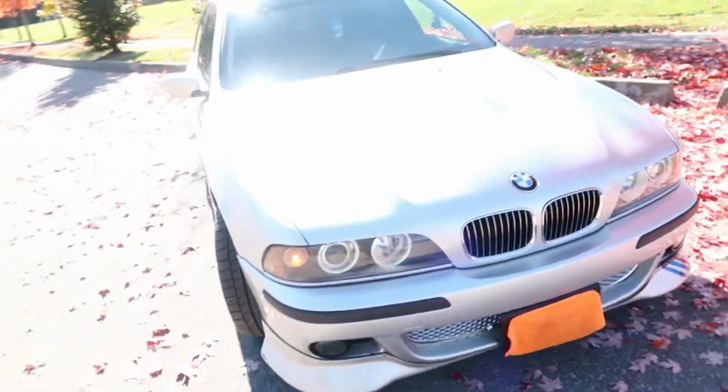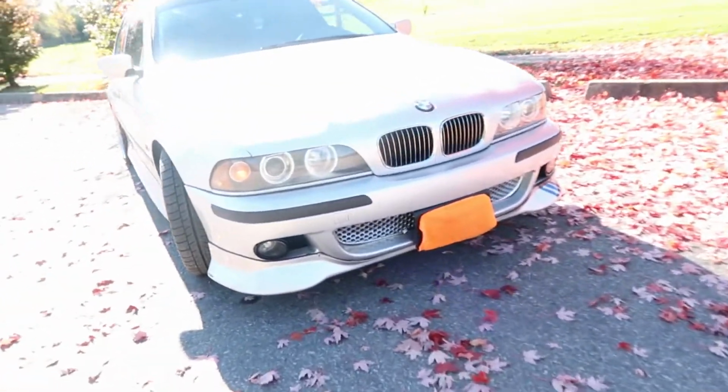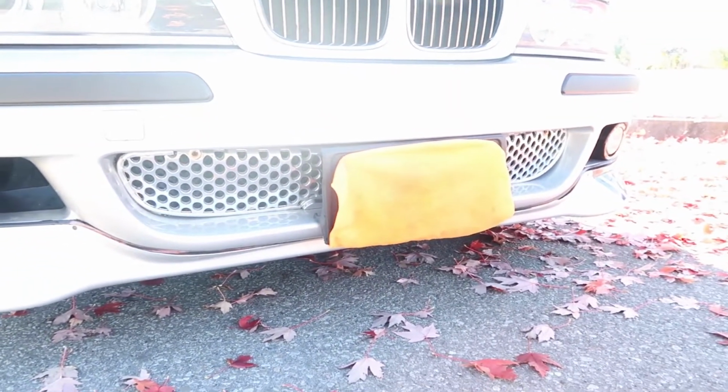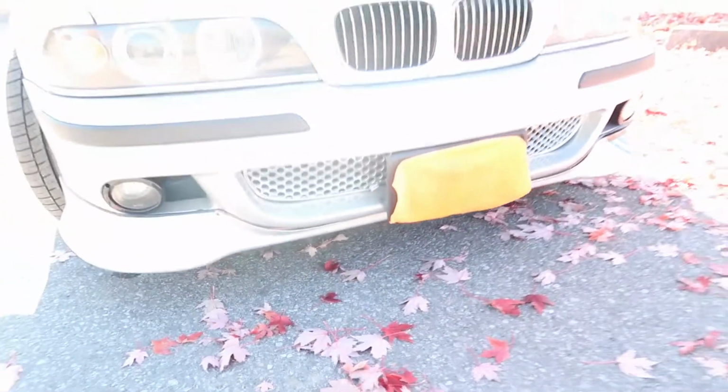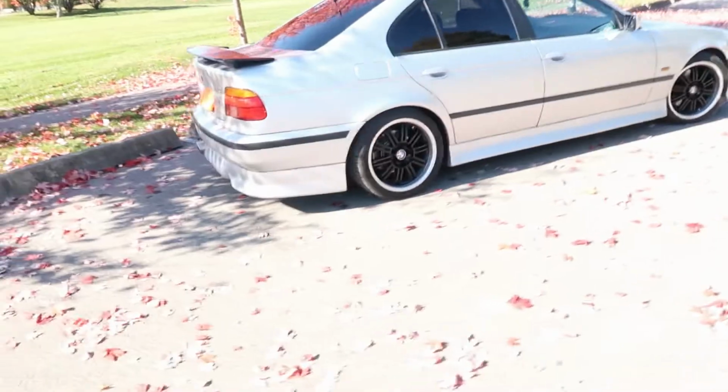Have the M Sport headlights. The grill, a lot of people ask me about the grill. The grill is actually custom fitted. Believe it or not, it's off of a truck. I won't tell you which one because then it wouldn't be so unique.